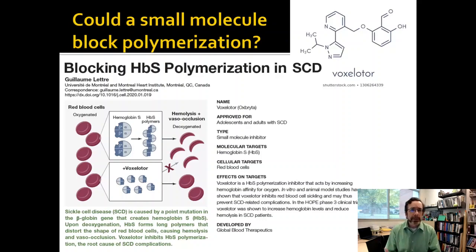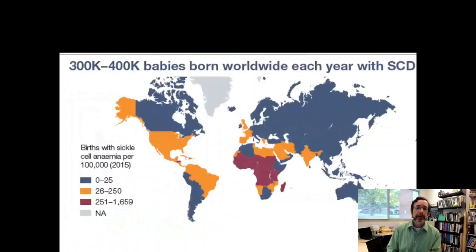How does it know to get to the right place? How does it do it effectively? I'm really not sure, but that's why we have clinical trials. So the FDA has gone through those clinical trials. I want you to read about that, biochemists. But there's also skepticism, because how could a little drug be having that big of an effect? So read about it. Here's where the babies are born worldwide with sickle cell disease.